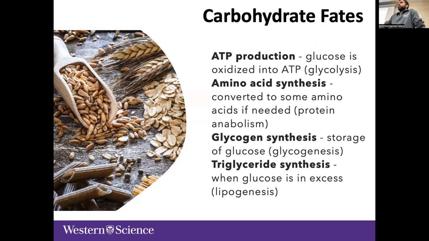Okay, then what? So now your cells are happy. They have enough energy to survive. They're carrying out their functions, and they have all the amino acids they need. What's the next step? Do you think the body wants to waste glucose? No. So what's the next step now? The answer's on the slide already, but I'll just say it. It's to make storage forms. It's to basically store the remaining nutrients.